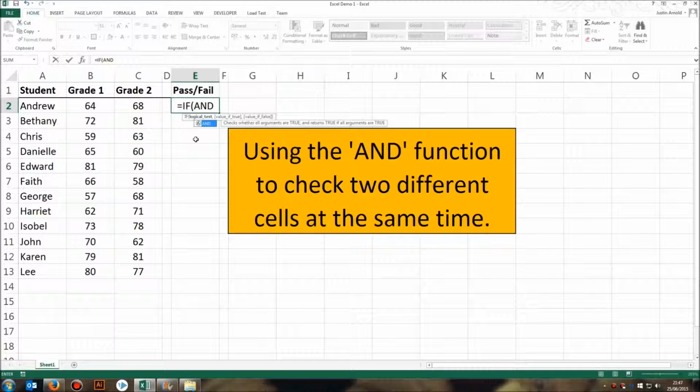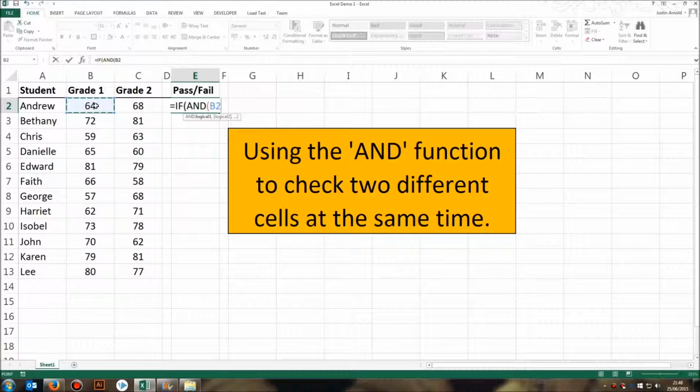Now, whenever you type a function, which is a word, such as IF, AND, SUM, AVERAGE, these are all function words. As soon as you type in a function word, you have to open a bracket and give it something to work with. So we've got equals IF, and then the function word AND, and we've opened brackets, because inside these brackets we're going to put our two separate checks. Now the first one is whether this value is greater than 60 or more, basically greater than 59. If it's greater than 59, then it's 60 or more, of course.